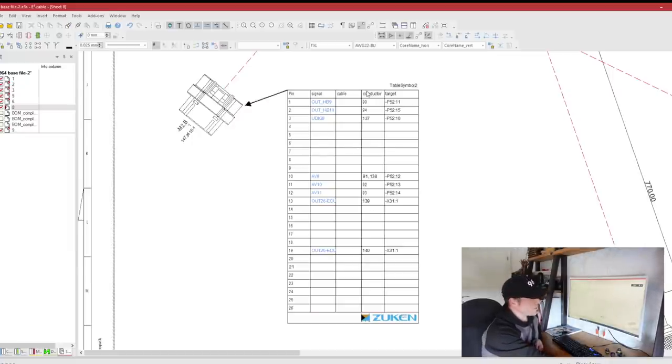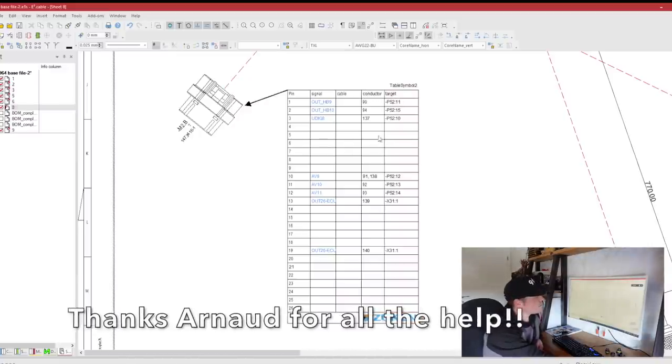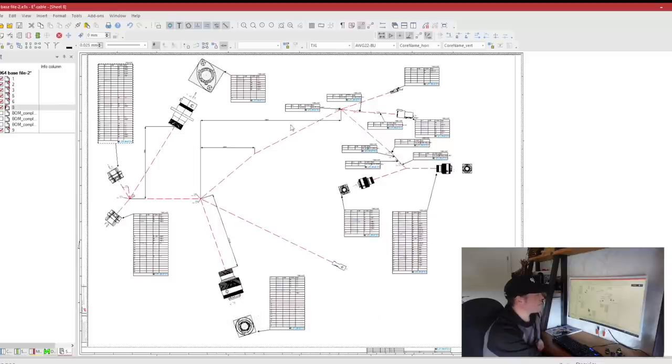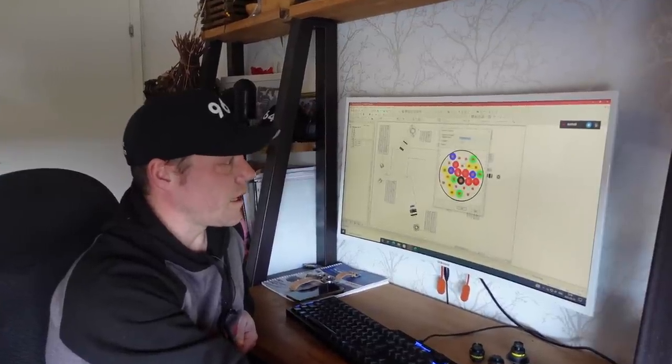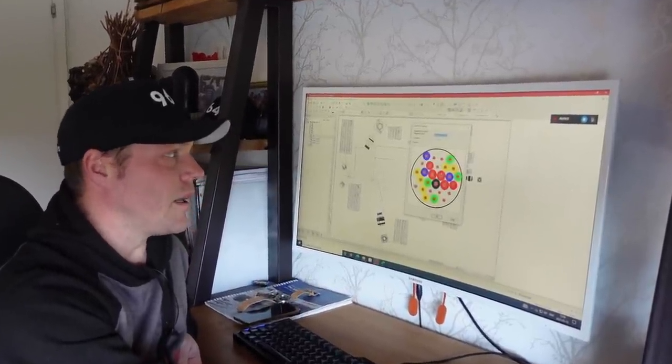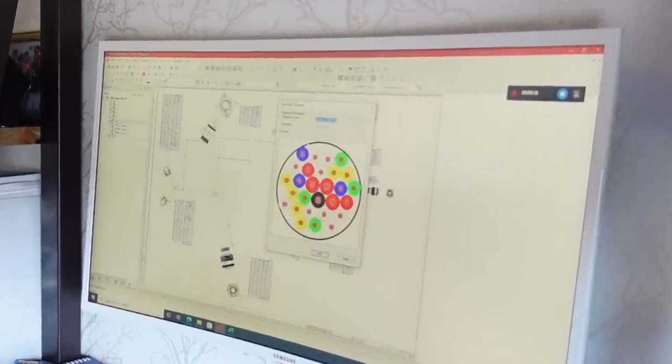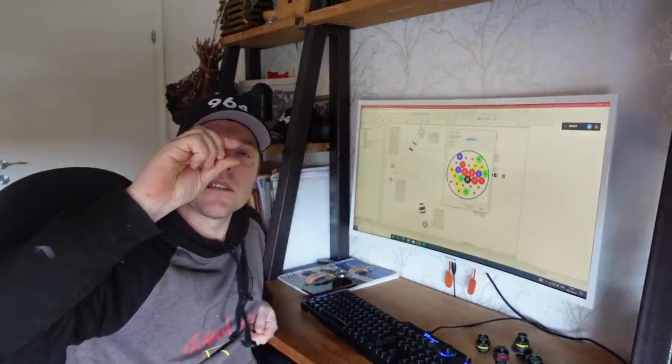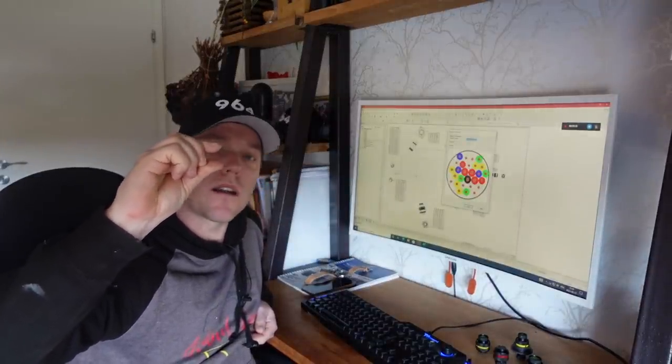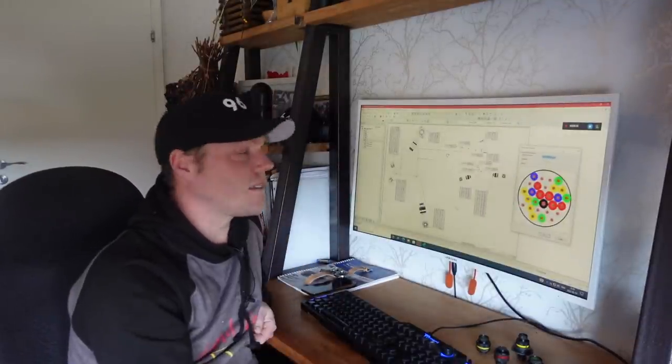So I can see this here. And I can see which cable is running from this one. And I can see where it's going. And I can see that, for example, in this wire bundle just here, I can see that it's this many cables. So I can see the cable number, you can see how many it is, how different they are in thickness. And this gives me a general idea. And this one will tell me that the main branch here will be 11 millimeters thick. So that's the thickest cable branch in my entire car, 11 millimeters. So this is going to be really neat, really compressed, really tidy.